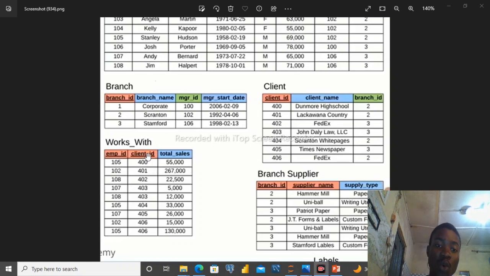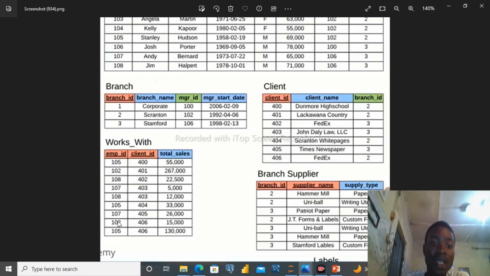This is work with. This table simply records who that employee has worked with, or sold goods to, for instance. And this branch supplier table is simply what every branch has supplied, so that is the information contained in those two tables. In the case of recording, you'll have an ID occurring multiple times, because it's very logical.